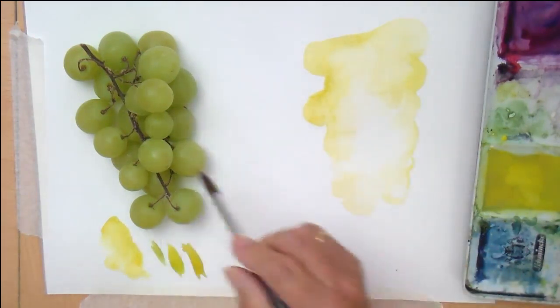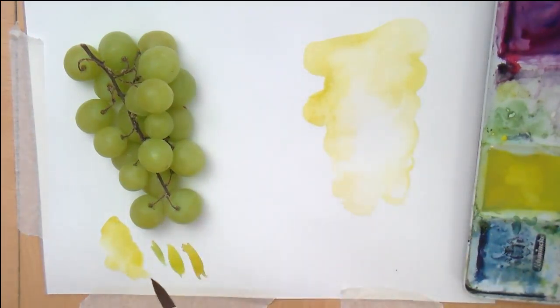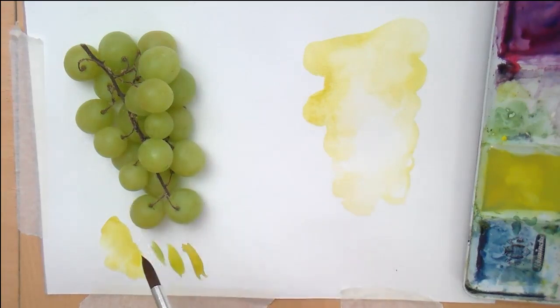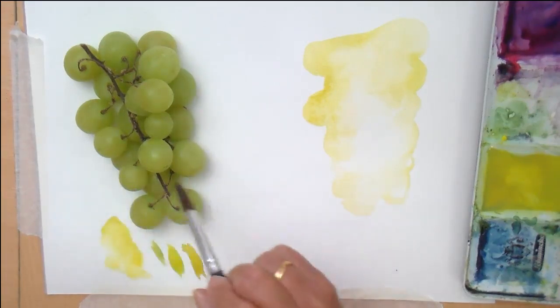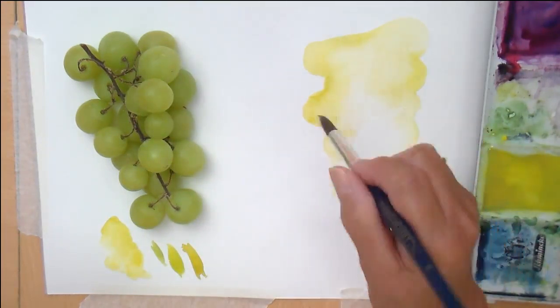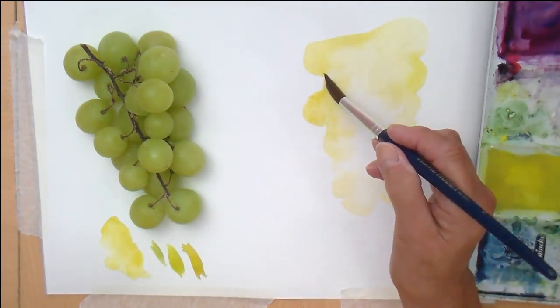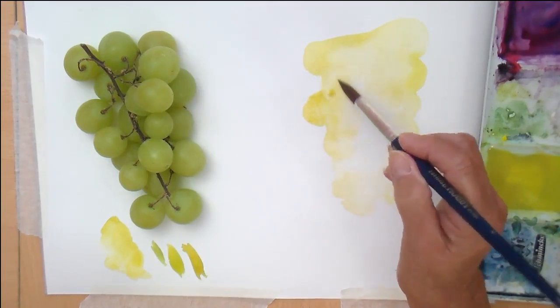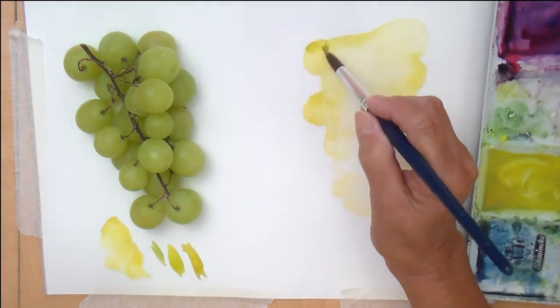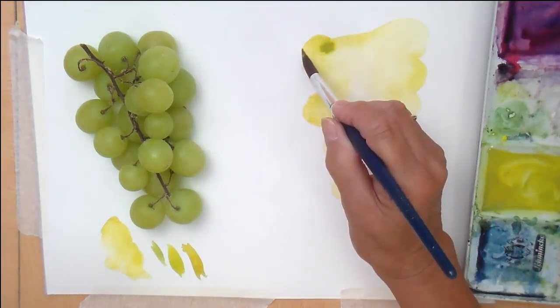I'm not going to copy the shapes completely. Notice actually that some of the grapes, that one's quite small, and those are big, so we can mix them about a bit. And the reason I've started with this shape first is because the raw umber will happily go over the top. So let's look a bit more at these shapes then.